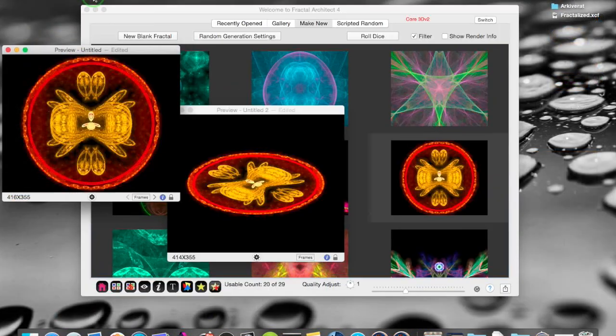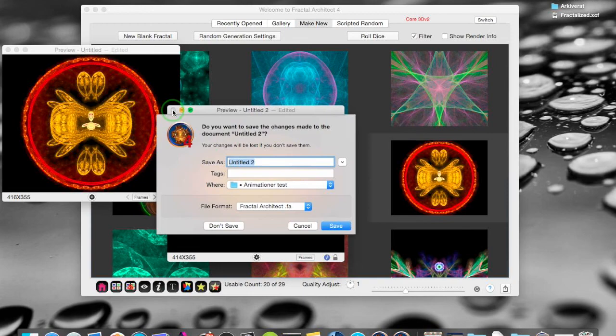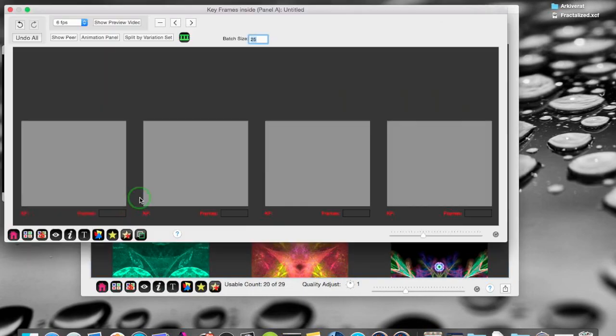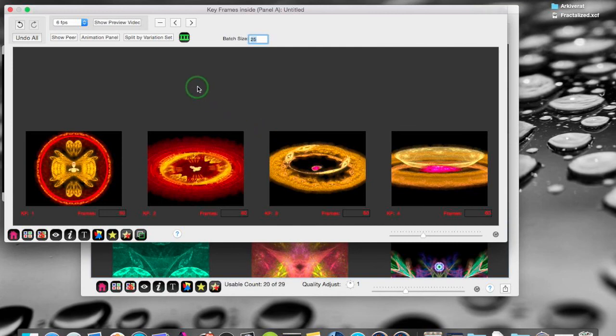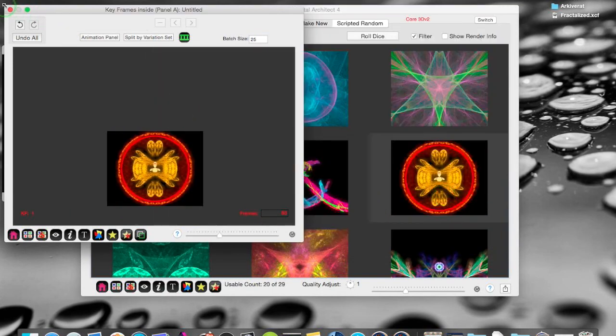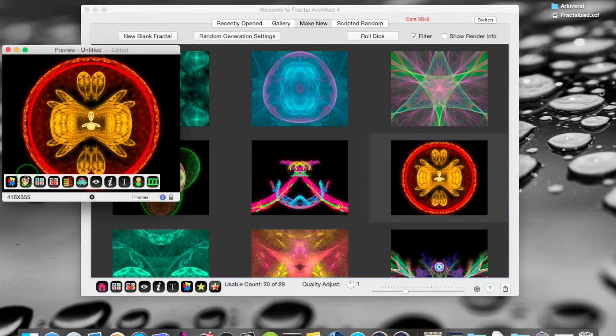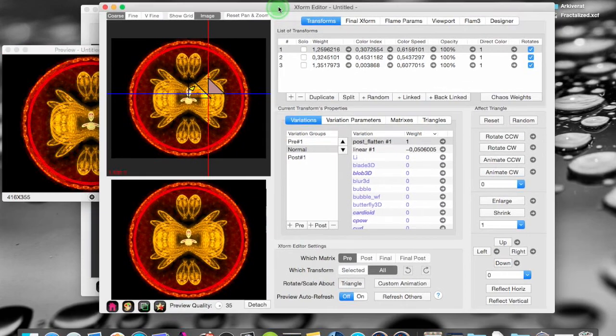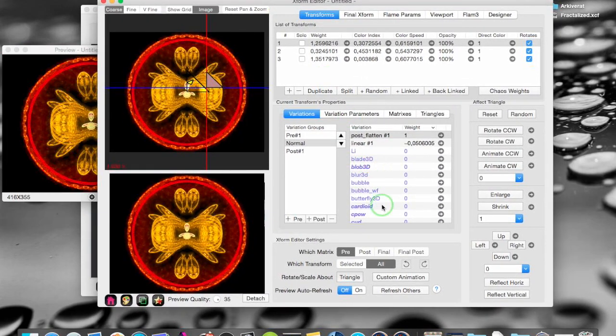If I should work a little more now on this one, let's get rid of these keyframes, just keep the first one. Let's open it up in the Xform editor and start changing things.